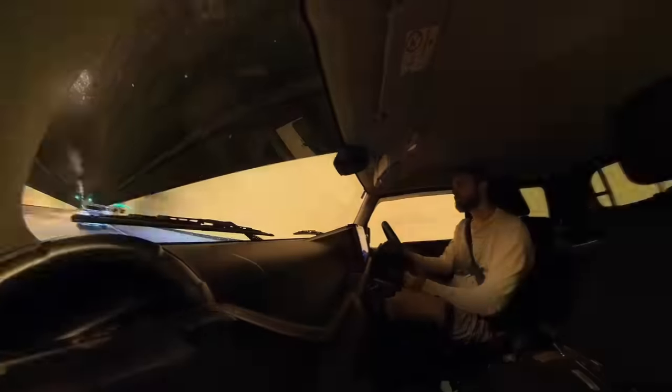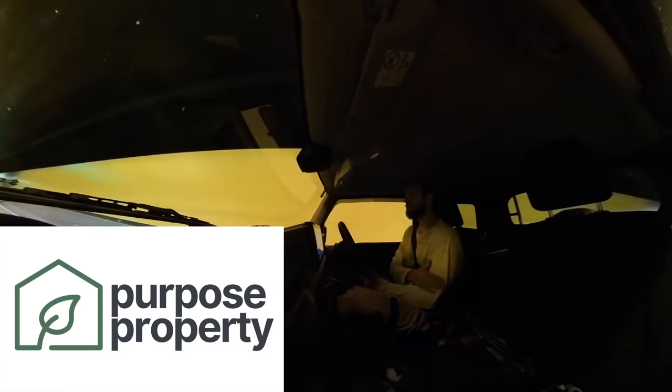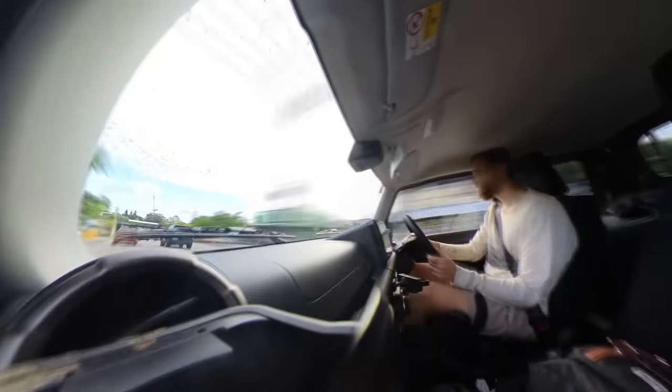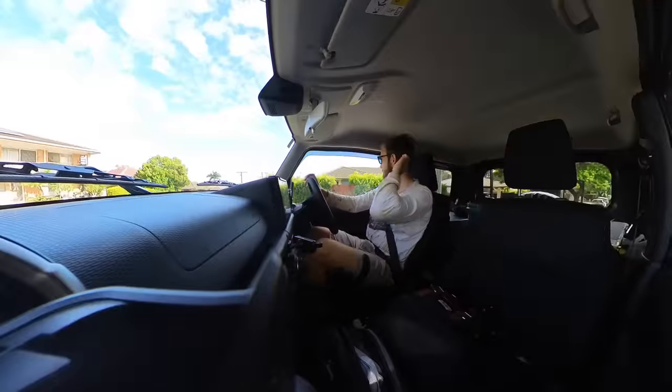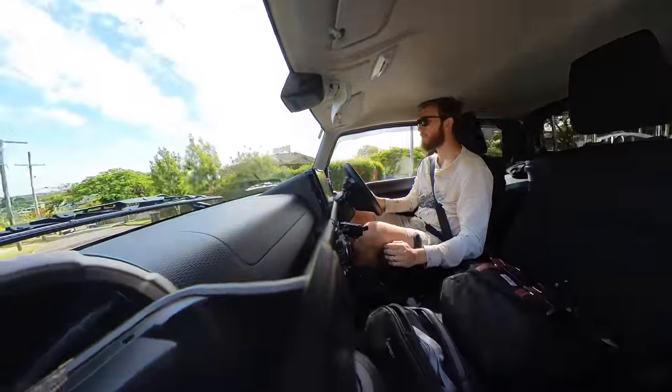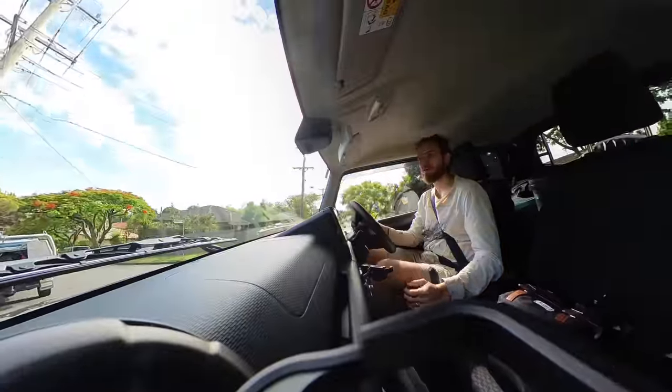this flip project. We sourced the project through our funnel here at Purpose Property, and it was an opportunity that we couldn't pass up. We purchased the house off an elderly lady, Jenny, who was looking to move into a retirement phase. And the house needs a lot of work, so we were able to buy well below the median value in the suburb. We ended up purchasing the property for $690,000, and we got a $3,000 discount on the building and pest inspection after we found a few minor issues.